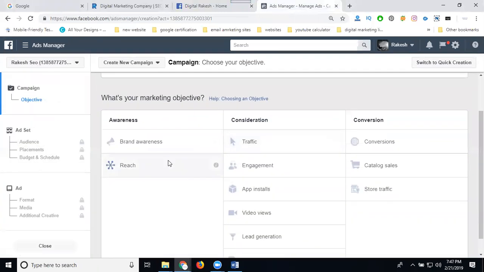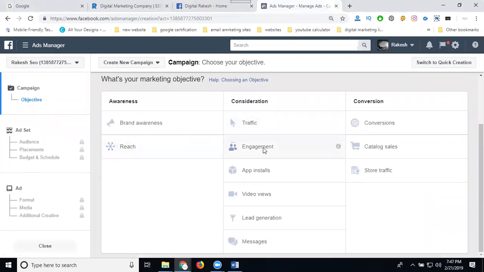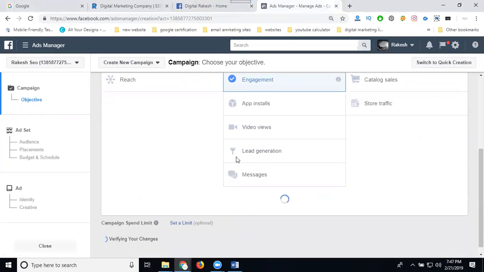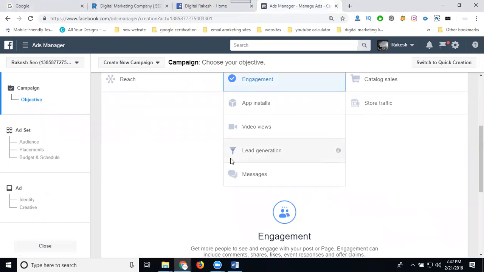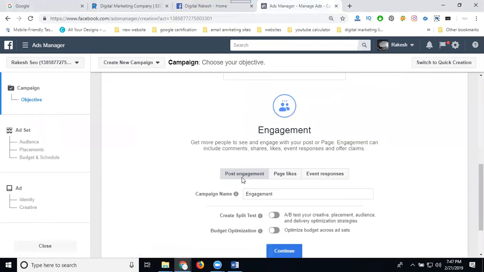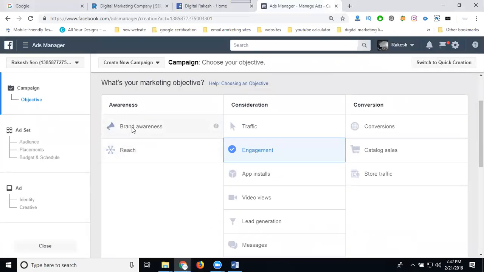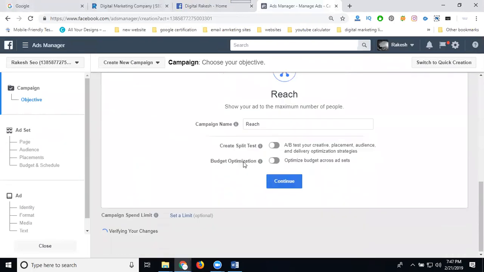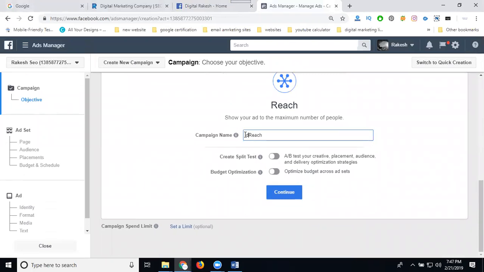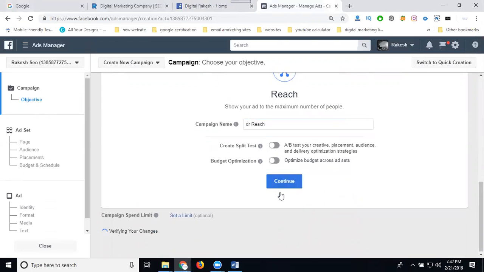Go to facebook.com/manager. In this option, we can select the objective by engagement. In engagement, we have a total of three options: page likes, event engagement, and post engagement. For this, we can use the option called brand awareness, or you can go for reach also. First click on reach. In this reach, you can select the reach option. If any split test is required for your images and anything before testing, select this option. No ads are required for this one. Click continue.